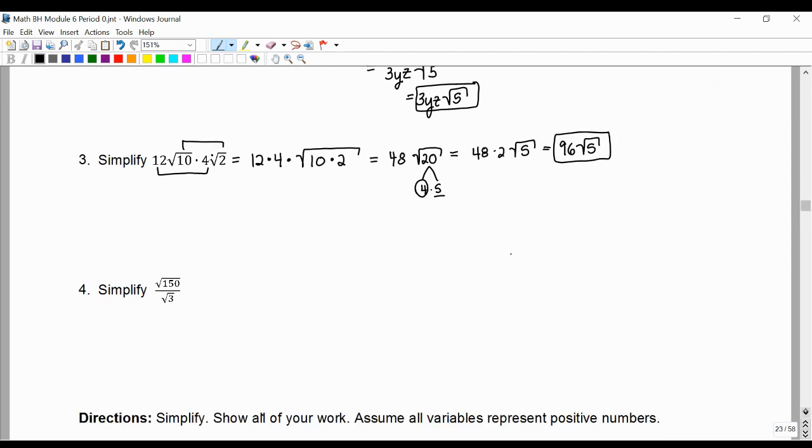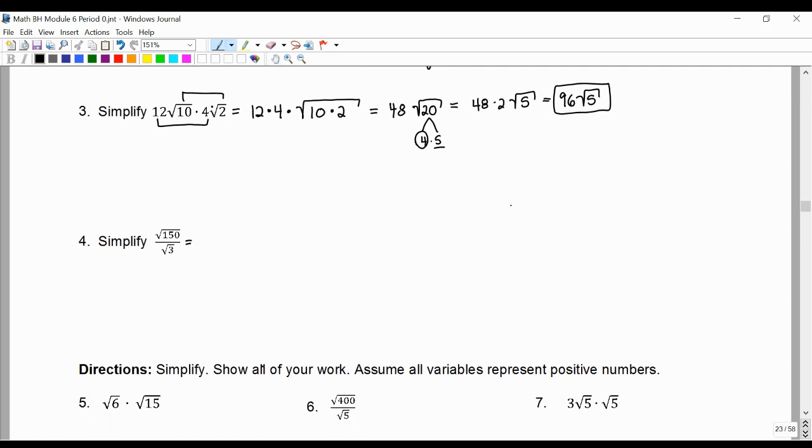Number 4, and with dividing, just like we talked about above, we have some options. And as we get better at doing these, we might know what to do, so we can try some options. It's sort of like clearing fractions or decimals in equations, but these are obviously expressions. So first option is, since these are both irrational or have square roots or have radicands, and they're both divisible by 3, I can cancel them. Or alternatively, I can try to factor tree 150 and simplify that. But it does work best in this problem to cancel.